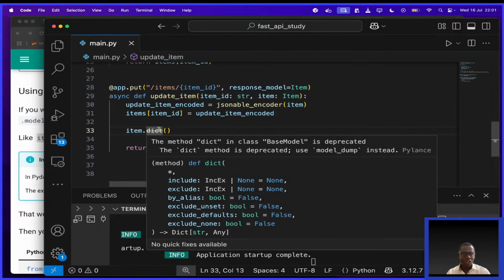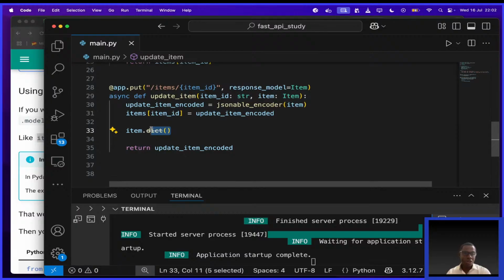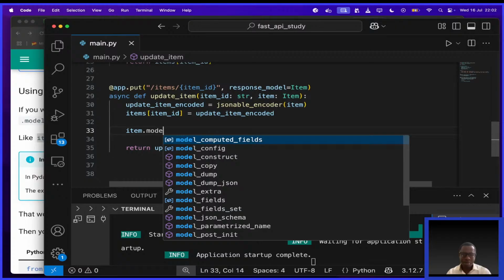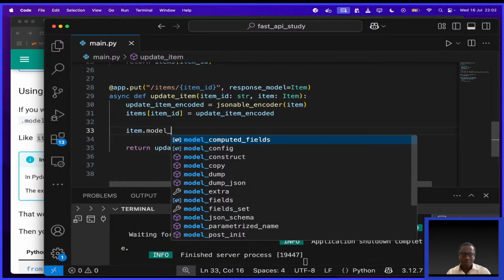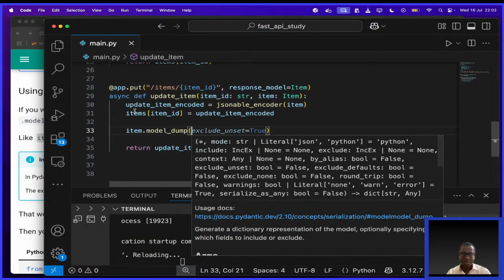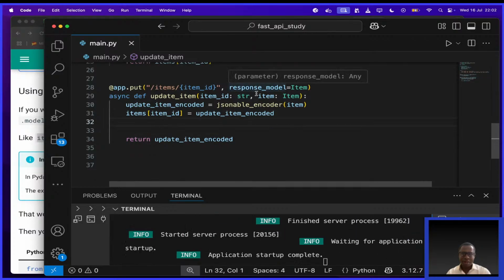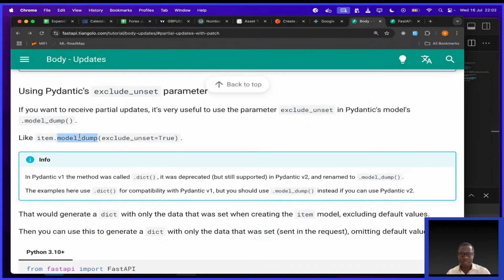It returns a dictionary, and a dictionary can be easily converted to JSON. So something which is easily converted to JSON is called JSONable. But I changed it to model_dump, with an underscore. As simple as that. This gives us a dictionary version of the item Pydantic model, and that's what they are telling us to do.